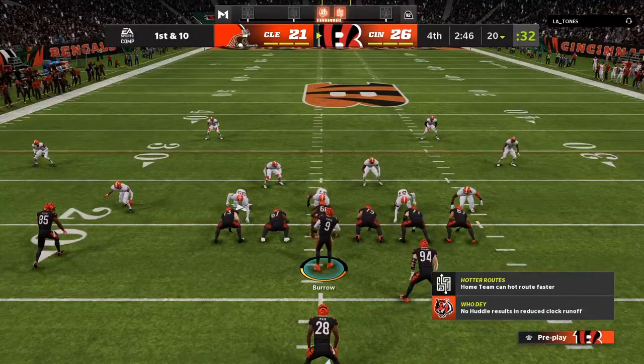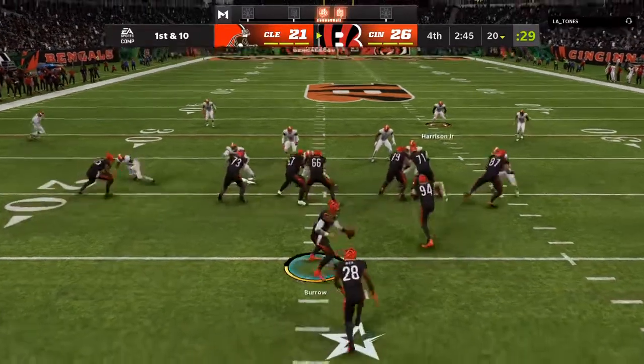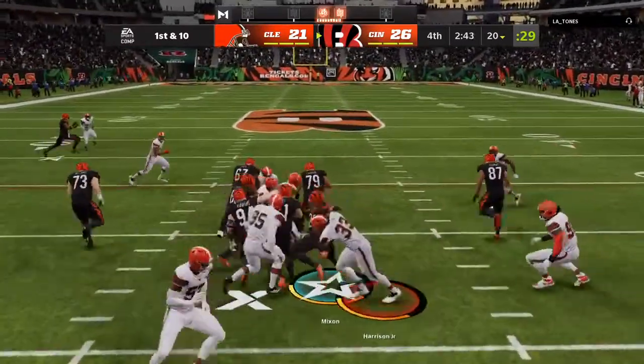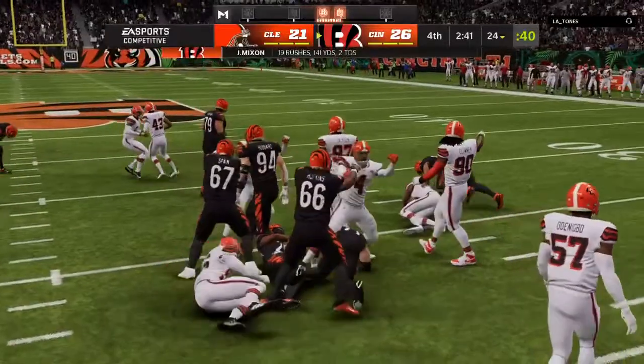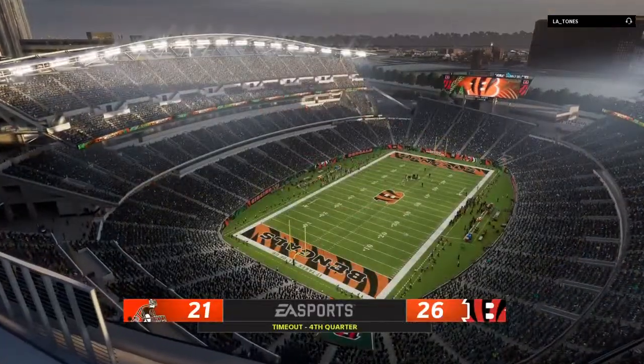The Cincy offense about ready to go here on their next drive. After the touchdown we just saw, we have a brand new ball game. And now look at the situation. You got plenty of time on the clock. Defensively, they have 3 timeouts. So do you run the football here or do you throw it?